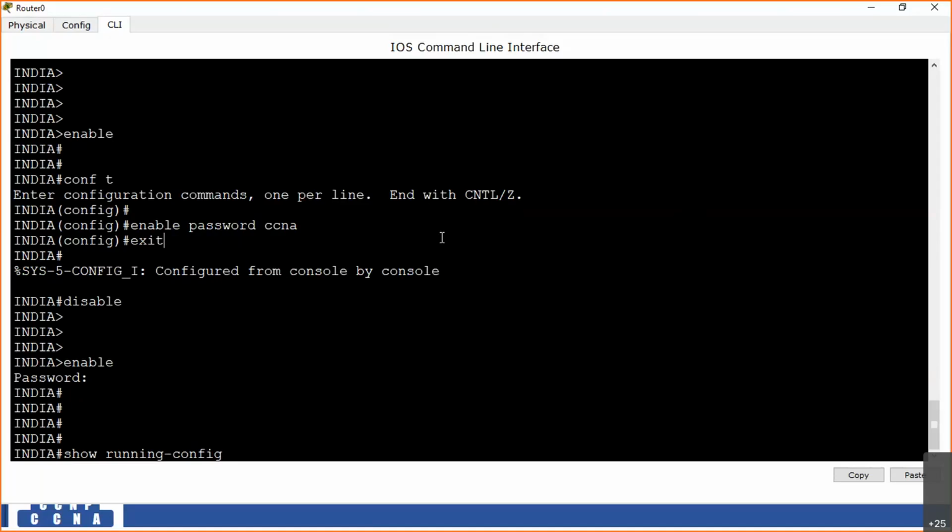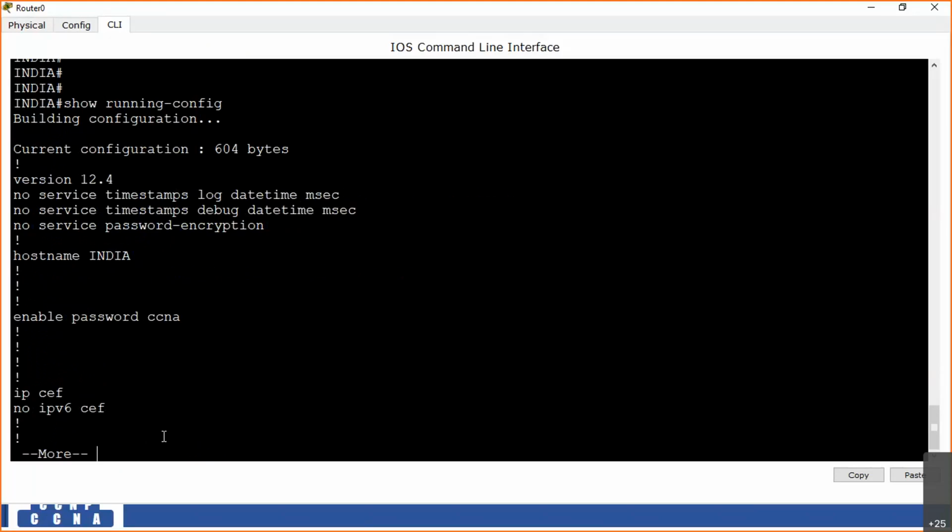So what we are thinking is we configured a password between user and privilege, so junior engineers are not able to come to privilege mode. That is what our thinking, right? But again, we have one loophole. You know what that is? All the configurations will be stored in RAM. Now, when you work with show running-config as a senior engineer, some junior admin from behind can monitor your screen. The password can be seen here. Is it encrypted? See here, the enable password, what is it showing here?